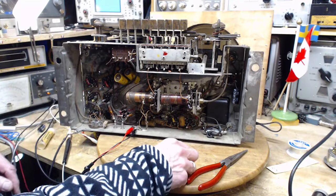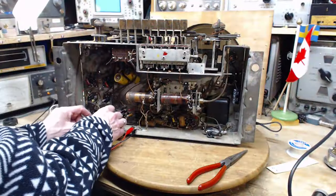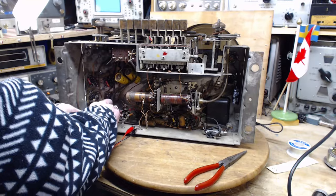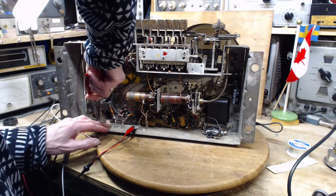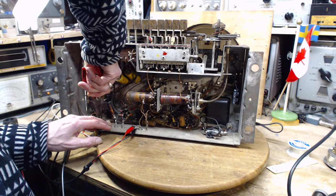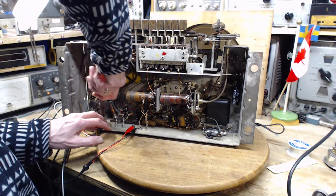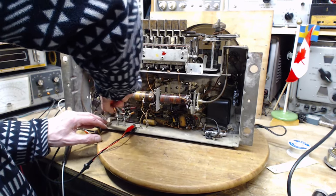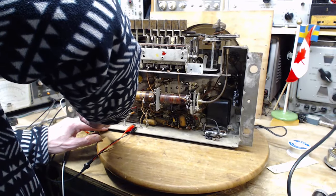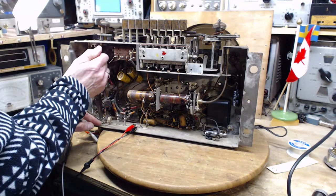In case you're wondering, I do have a little bit of sandpaper. I sand the leads off before doing this, because this resistor is not new by any means. This is an NOS, NOS from parts unknown. I want to stand this resistor off a bit too, in case it gets warm. I suppose it will get warm. It's bound to get warm.